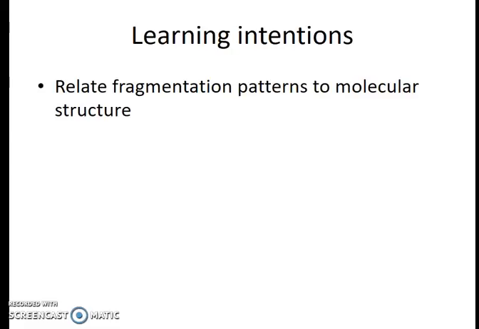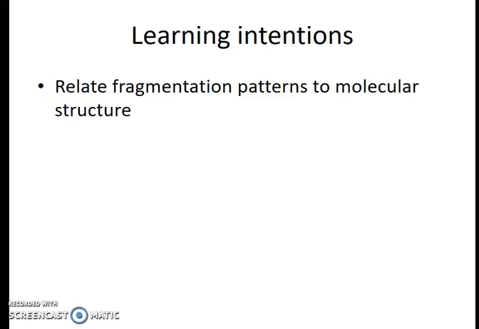Today I'm looking at how the fragmentation patterns, that's the peak patterns that you can see in a mass spectrum, relate to your molecular structure. So if you'll recall, in my previous video I explained how mass spectra are formed when molecules are bombarded with a stream of charged particles, usually either electrons or positively charged ions, and that effectively smashes the molecule to pieces. And the molecules tend to break along weak points in the molecule. So strong bonds tend to stay together and the weaker ones tend to fracture off.